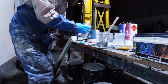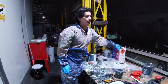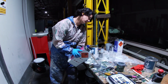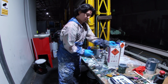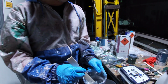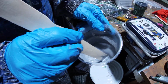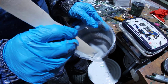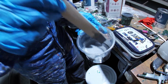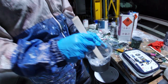There we go, that's more than enough actually. And I like putting a little bit of thinner in there, it just helps it flow just a little bit nicer. Okay. Alright. I always say the type of consistency that I like is like a Dare iced coffee, for all of you guys that like to drink sugary drinks. So if you go like that, something like that, it's going to flow on nice, but we'll see.